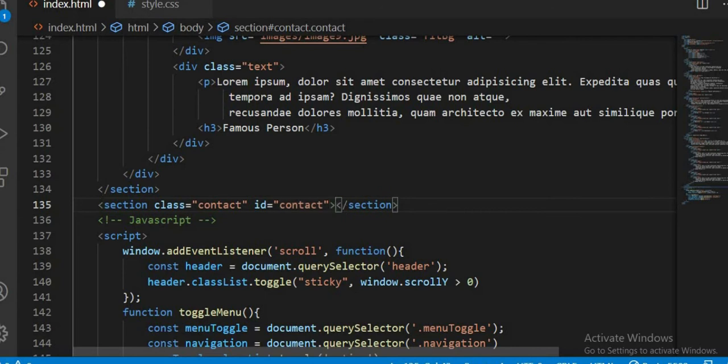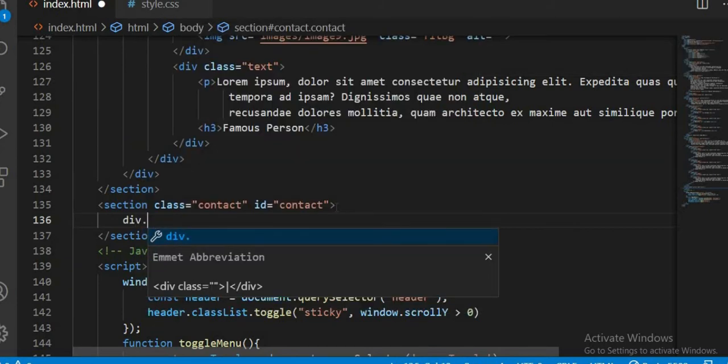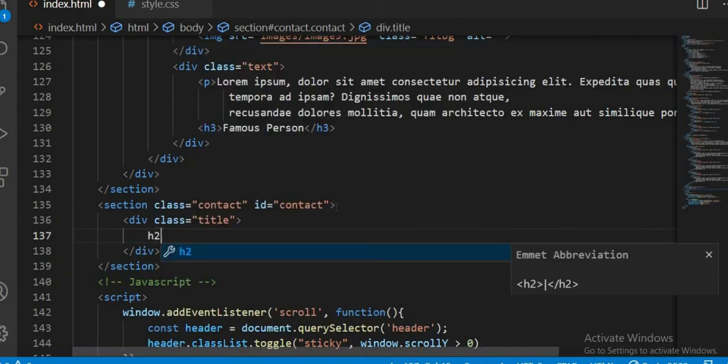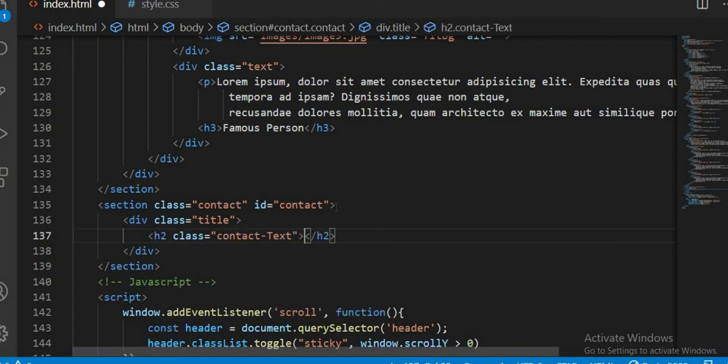So in this div, I'm going to add a div here, and we're going to give this a class of title and h2 of contact text. It's going to have a span here.